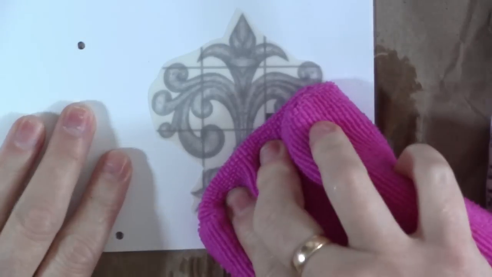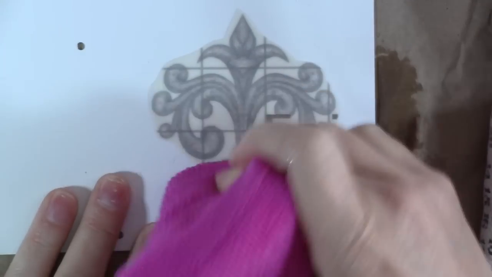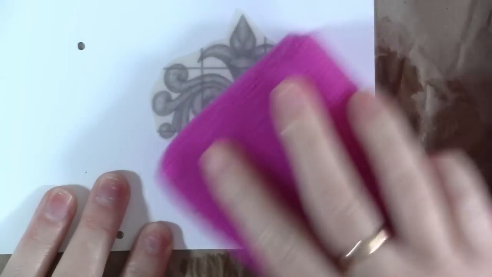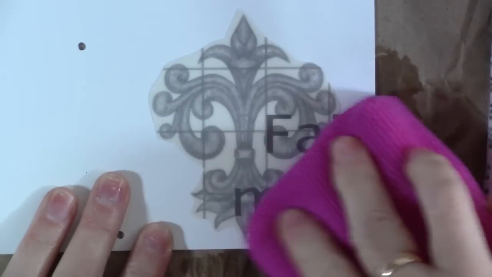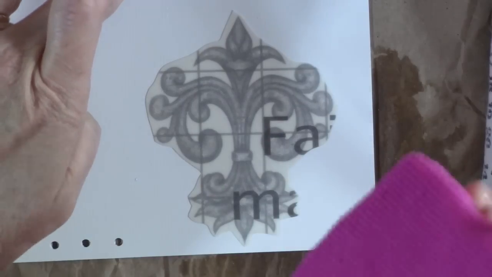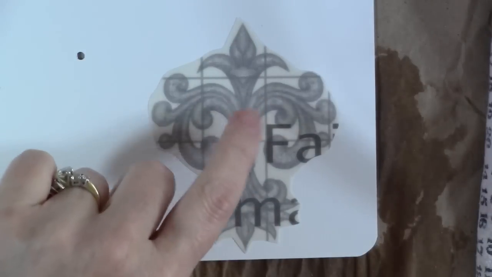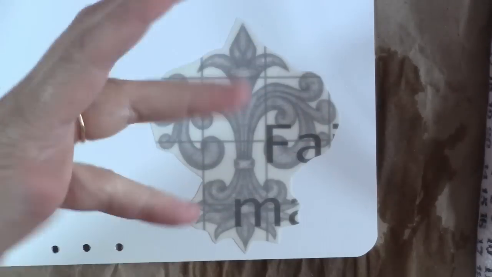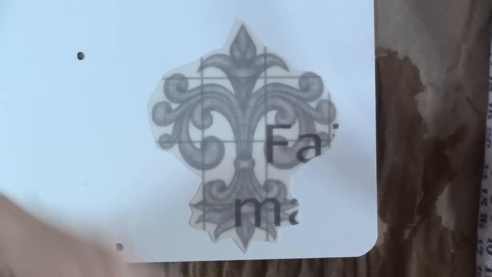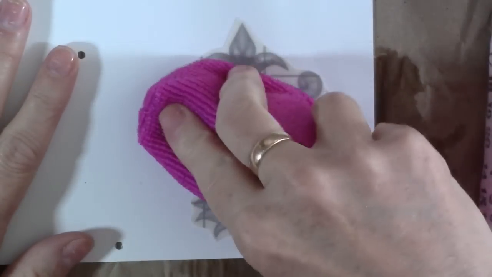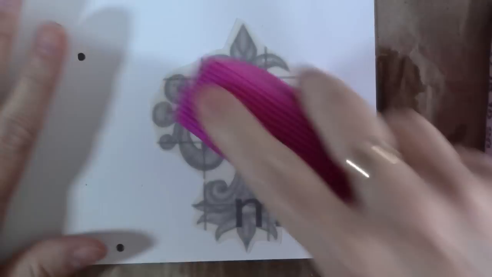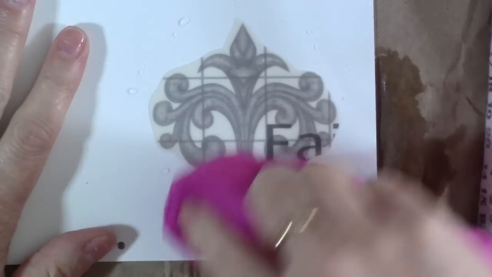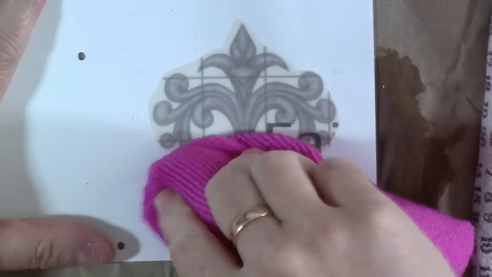You can kind of tell when it starts to stick, it kind of turns darker a little bit. So you do want to make sure that whatever you're sticking this on is okay with water. Like if you have a collage piece you want to add this to, make sure you seal your collage piece. It can be even with just something like Mod Podge, which has a little bit of a varnish in it, and then apply this onto the Mod Podge. Otherwise you're going to soak your paper underneath and your paint's going to run.